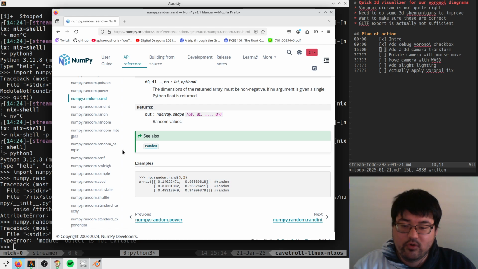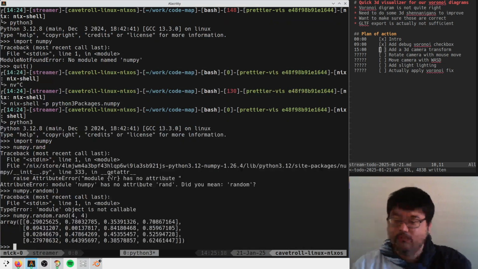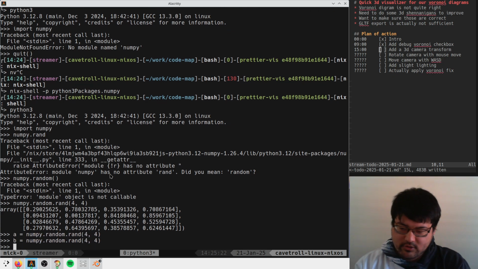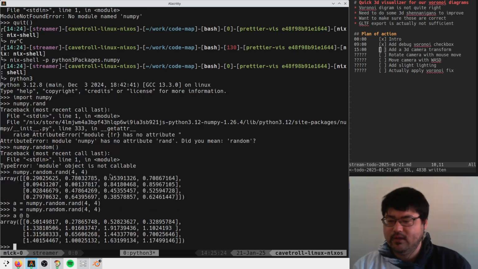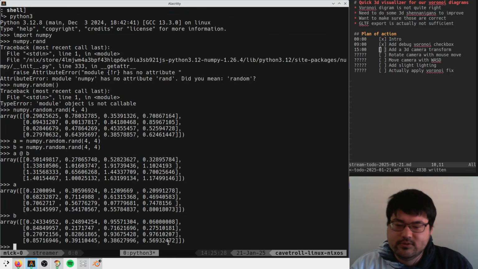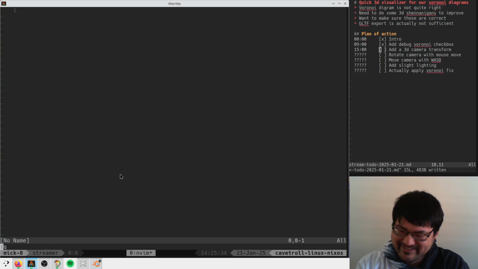So if I want 4x4, then I type numpy.random.rand(4, 4). Boom. A is equal to this. B is another random one, and we do A, B. This is our output. Oops, I should probably print A and B as well. Okay, so we'll just copy paste these into our test and make sure that we get the same answers.